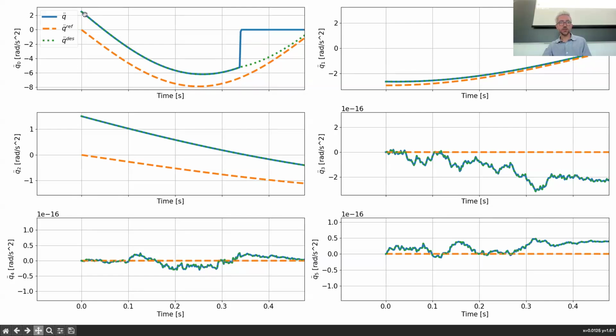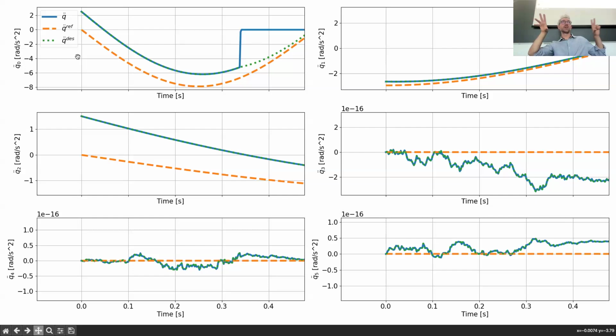And we can see that for a while, the real accelerations, so Q double dot, which is the blue line, is exactly equal to the desired acceleration, which makes sense because that's actually what we are asking the controller to do.